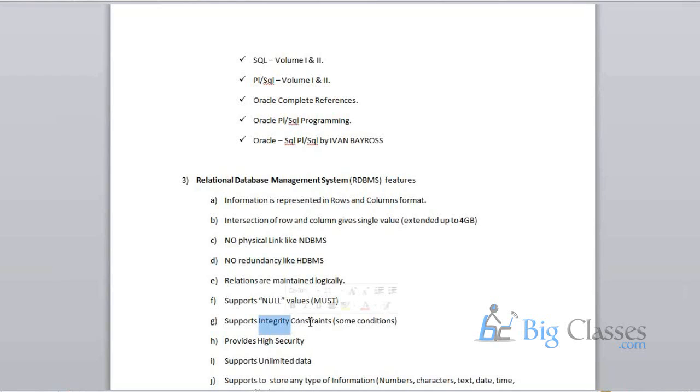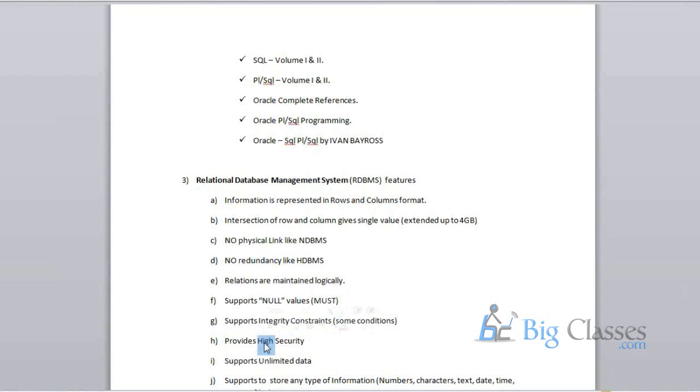Likewise, for an employee, whatever salary I enter should always be greater than 20,000. Then I can put a constraint that salary should always be greater than 20,000. By mistake, if you enter a salary less than 20,000, then Oracle or any database will not insert that particular record. Like this, you can put some integrity constraints, some unique constraints, so that unique data only can be inserted and nulls cannot be permitted. Such constraints you can pose on data.